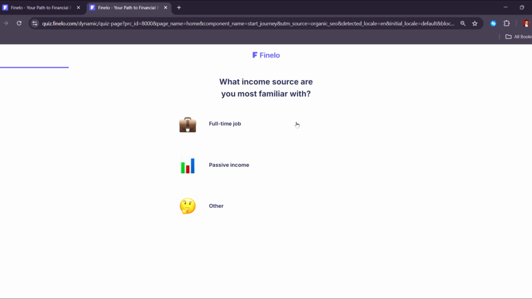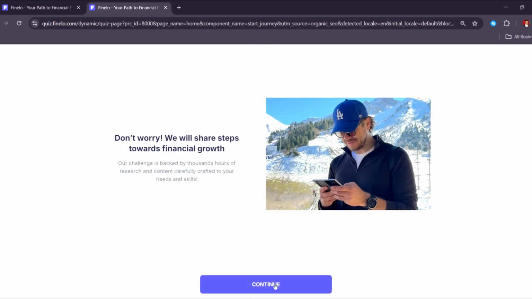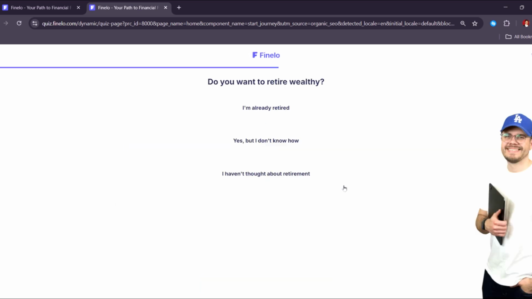After creating a learning plan, once you finish setting up, you'll see that a subscription is required to continue. This means that the Finelo app is a paid platform and full access isn't available for free users. But don't worry, we're going to explore the Finelo app without paying. If you don't want to subscribe yet, you can still browse the homepage to see available courses. You'll be able to check course titles, descriptions, and sometimes even the instructor's stories. But access to lessons will be locked.